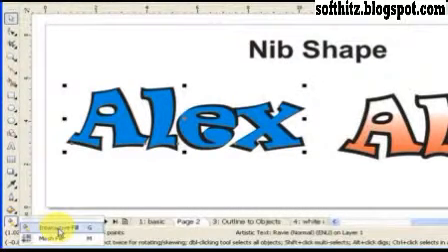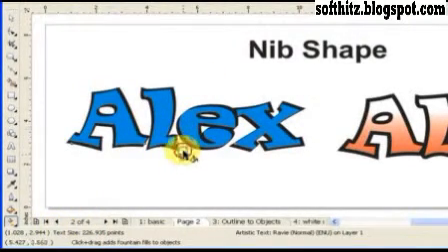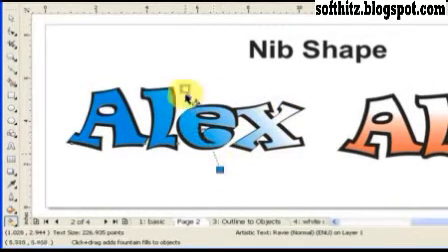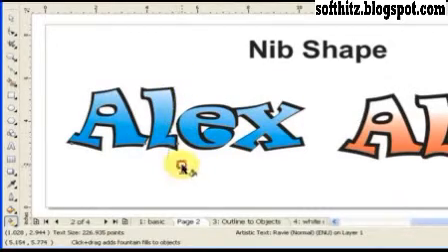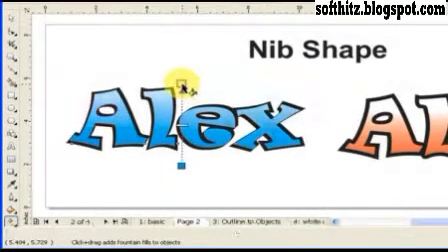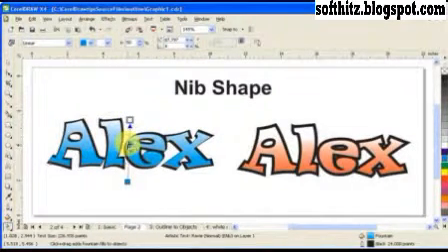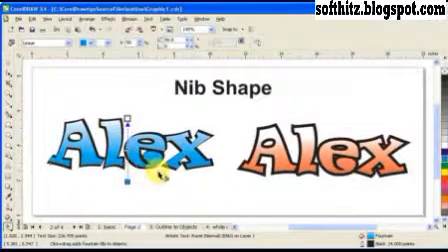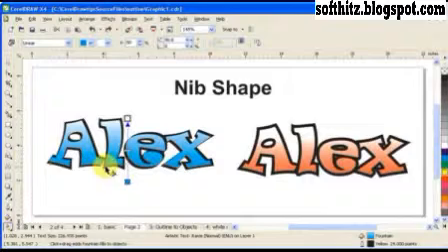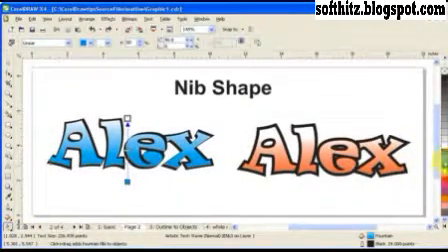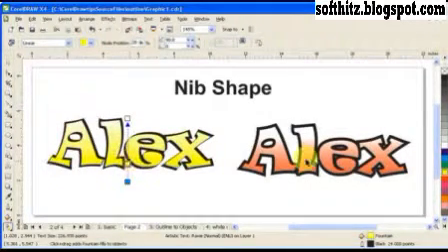So when you click on interactive fill and you click and drag up, or click, drag and go to the side, it doesn't matter where the direction would go, but it makes a gradient of a fill color. Now not only that, you can add colors in the middle, in between the white and the blue. Okay. So in the interactive fill tool, I just click and drag the colors going to the bar.